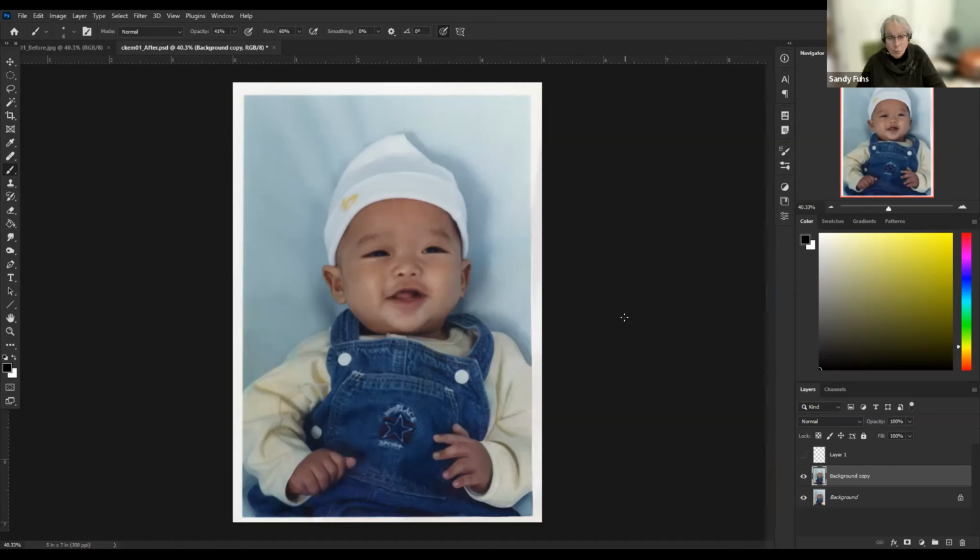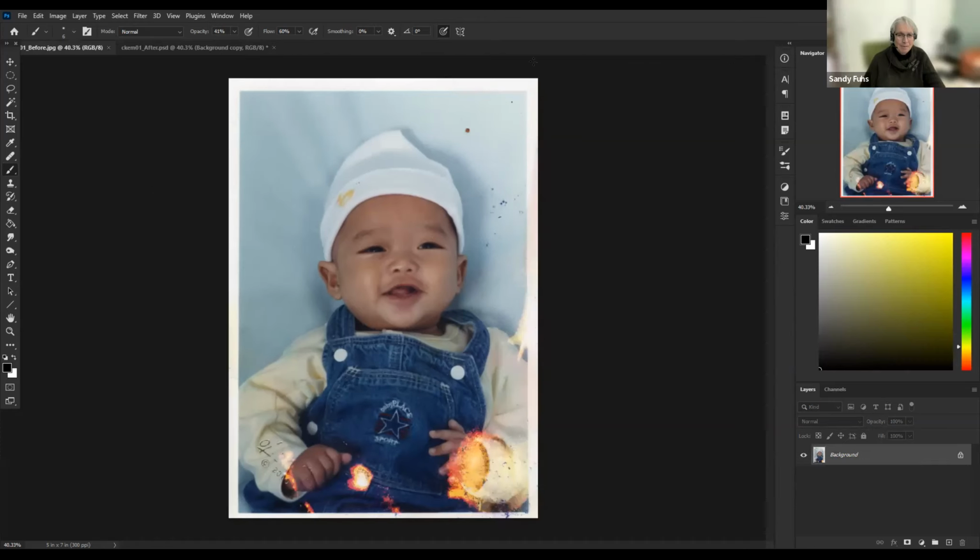So if you want to keep this and display it or give it to your mom and dad, that's something you want to think about. Just spending the $2 or $3 and having it printed professionally and put in a frame. Oh, nice. I also used the clone tool to fix these splotches. Yep, the bigger ones you'd probably have to. All right, great. Good job. Okay, who else has something to share?